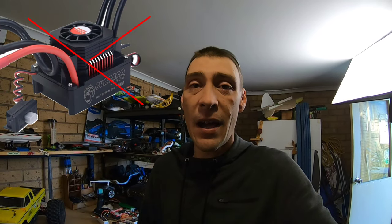One in particular, the Surpass Hobbies 150 amp 6L speed control. Now I've had three of them fail on me personally, and all of them have really bad glitches and delays, so I'm not a fan of Surpass Hobbies speed controls in general. The motors are really good, but the speed controls, not so much.